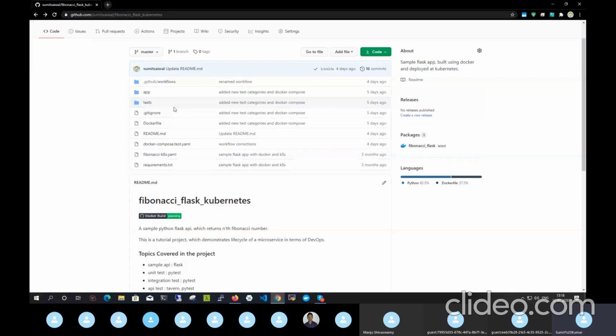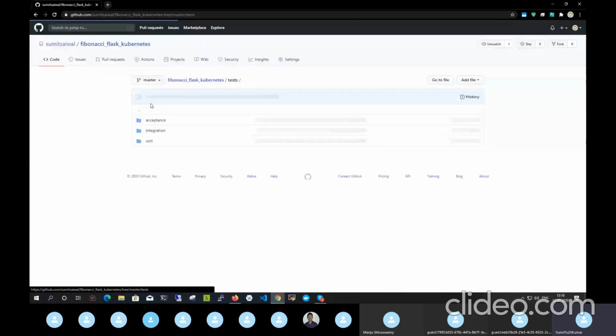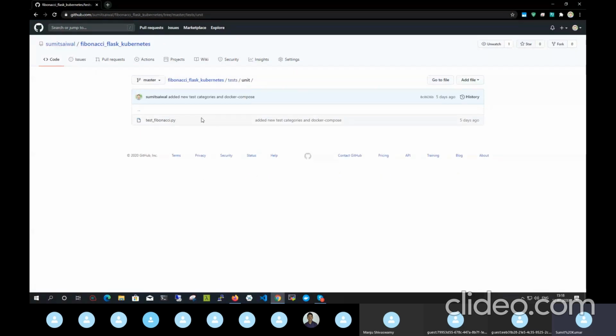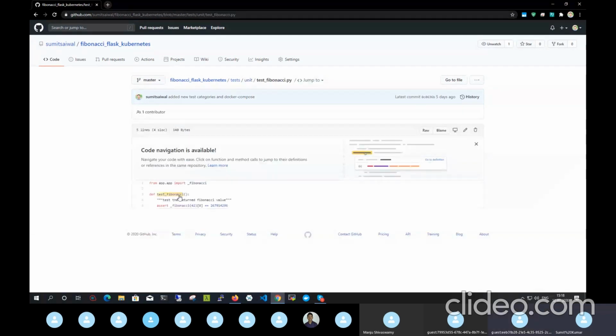But now, to follow CI and do CI on our code, obviously I had to write tests, and different types of tests. The first one is a unit test. As I showed you previously, there was a function Fibonacci which returns the nth Fibonacci number. Since that's a function, I wrote a unit test to test the same function: I call the function, pass an argument, and see if it returns the proper value or not.